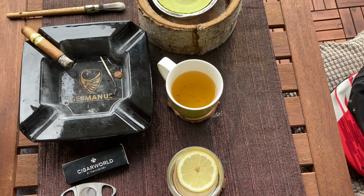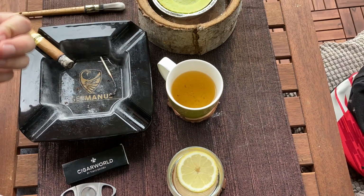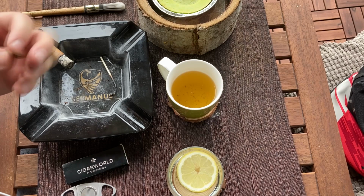And here is the cap of the cigar. This is the cap.